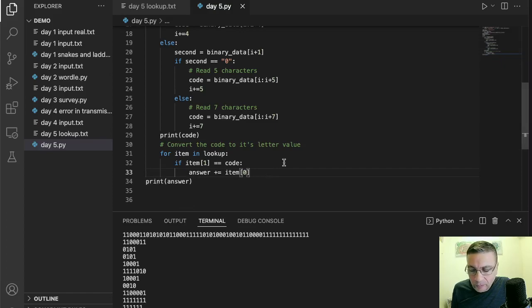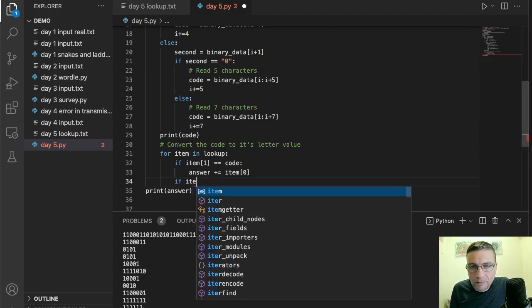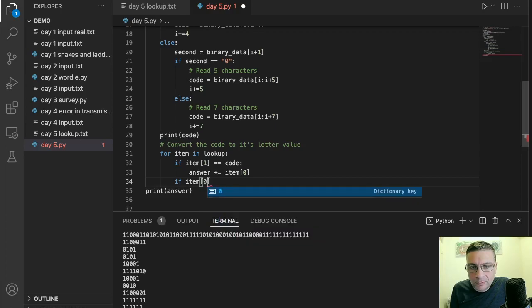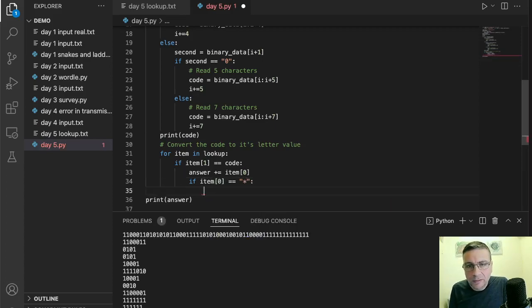Because what I was thinking is here I would also need if code, if that's a star, then we're finished.